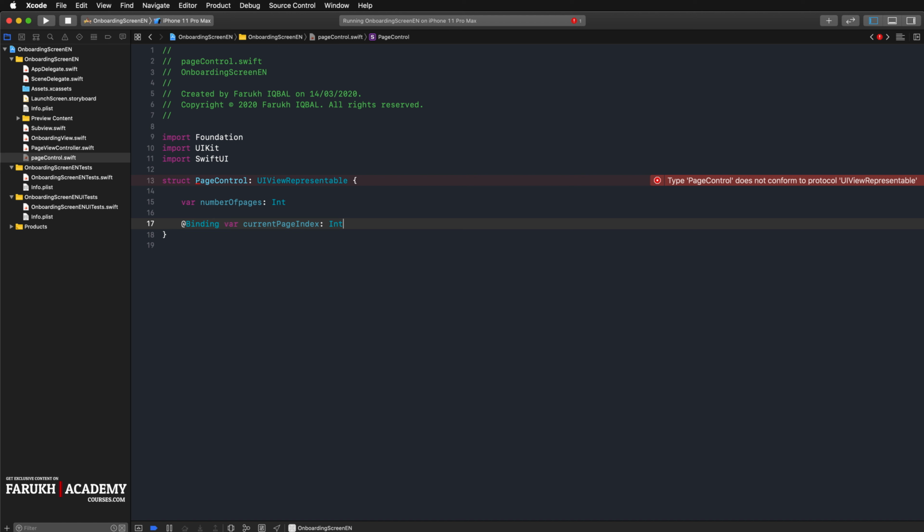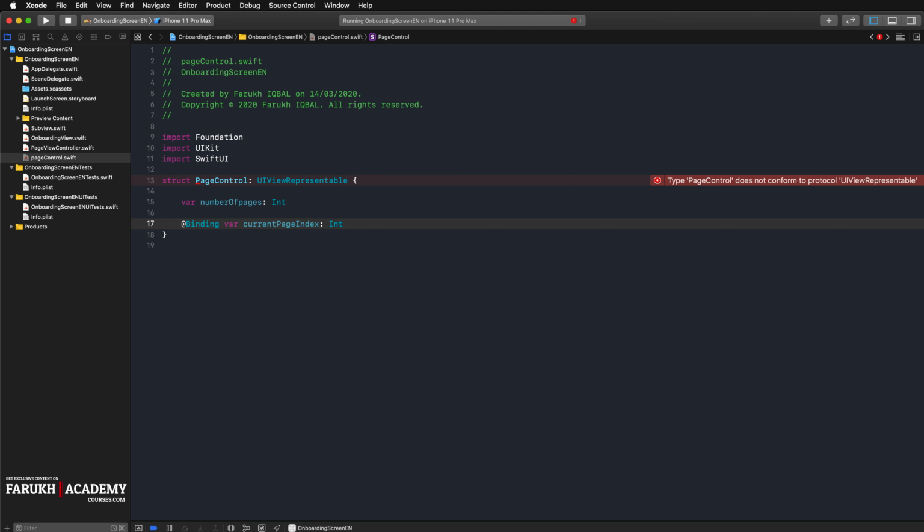Similar to the UIViewControllerRepresentable protocol, the UIViewRepresentable protocol has two mandatory functions which need to be implemented: the makeUIView and the updateUIView function. The makeUIView function is used for initializing the UIView for the first time. Obviously, the updateUIView function gets called every time the UIView gets updated.